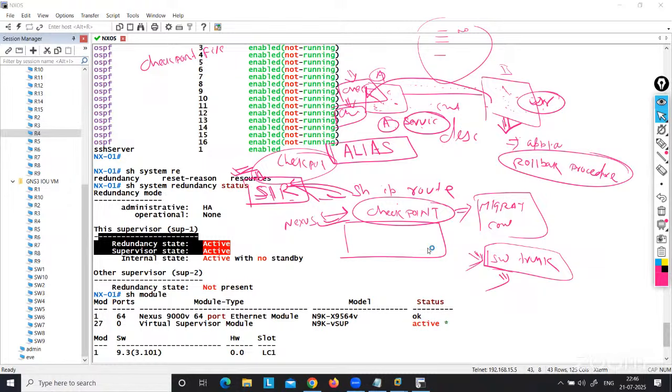Hello, yes, go ahead. Sir, at the start you made that diagram, in the switch you wrote EOR. What does that stand for? End-of-row switch. Like in the data center, the switch which is connecting to your outside world is the end-of-row switch. Maybe you are using 9K, 5K, 7K. Most of the time it will be 9K. It is end of row. That is the one connecting to the outside, to the internet. Whatever internet link is there, you can terminate there, through which I can go to the outside. And one is top-of-rack, like the 2K. If you want, you can do the manageable switch, but no one is using top-of-rack.